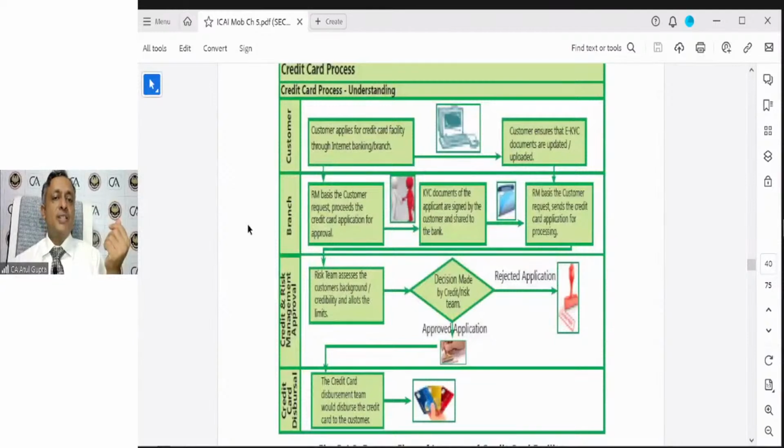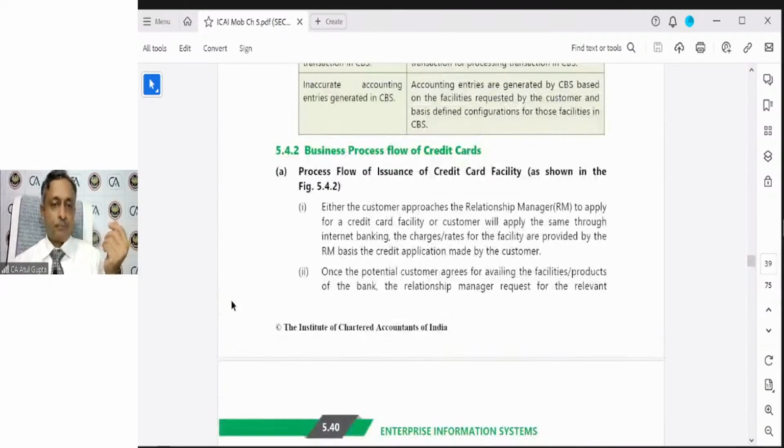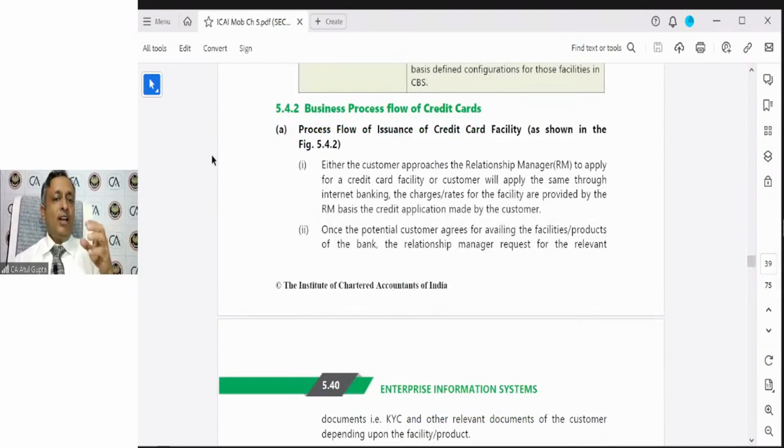So here is the credit card process, how you get your credit card. So here is the customer, the bank branch, the risk assessment and credit card disbursement. Now let us read through. Now it can be both ways. Once you become chartered accountants, you'll receive a lot of phone calls from credit card issuing banks. Sir, we have a lifetime free credit card for you because you're a chartered accountant, and there's a general presumption that chartered accountants are going to earn well. So all bankers, or all credit card companies, want to have you as a customer. So that is how it is done.